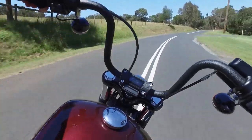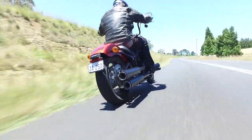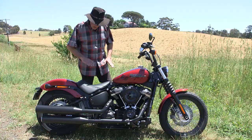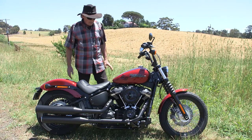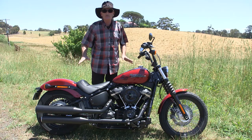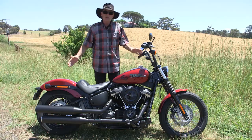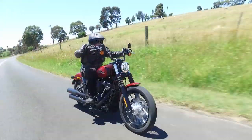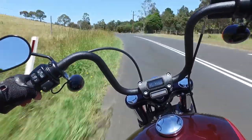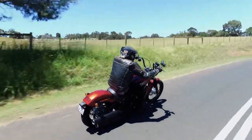It's handling better than the old Dyna did. The feel through the rear end is sensational. Massive front forks in it and a pretty tidy little head angle means it's a very agile little bike. I'd probably put another two inches of seat pad in it, and I'd do something about the forward controls — only because they're a bit locking on the old hips. No complaints about the riding position though. You can ride it like you stole it, and if you get one, you probably will. Looks like it's got a lot more rake than it feels like it's got. The little 90-inch front wheel with the spokes — nice and light. You can feel the road very well through it.